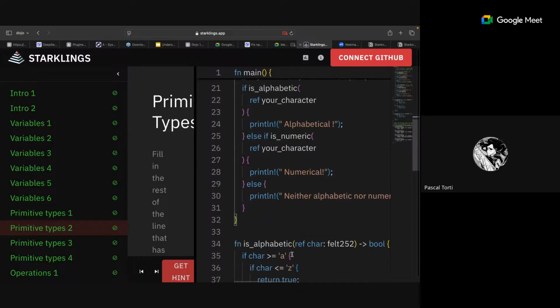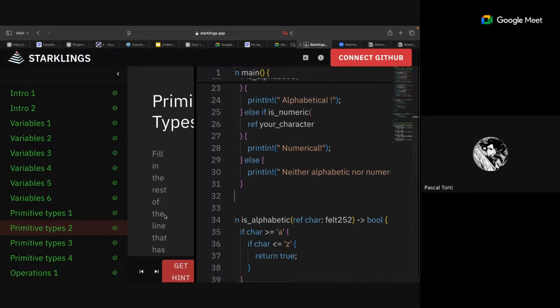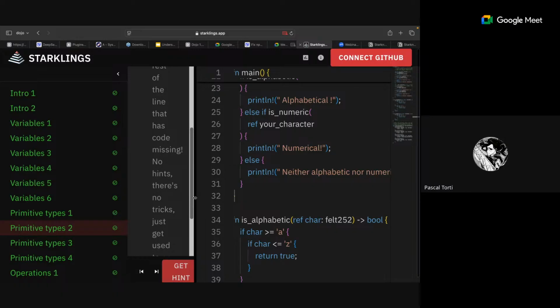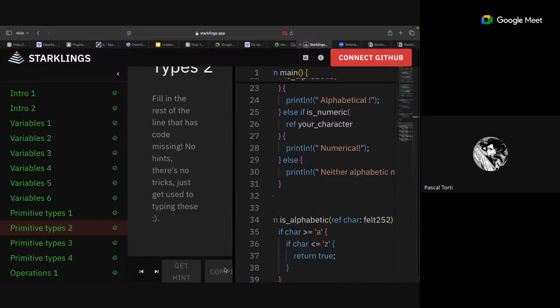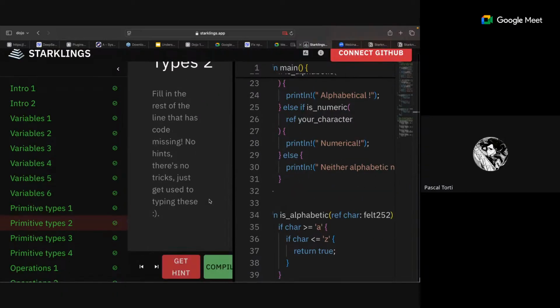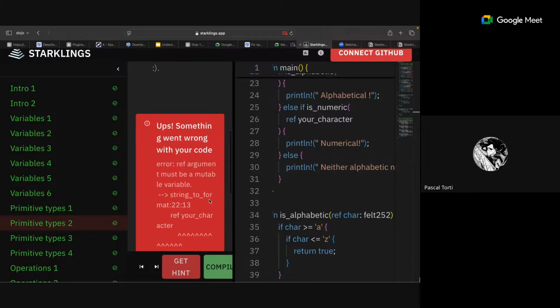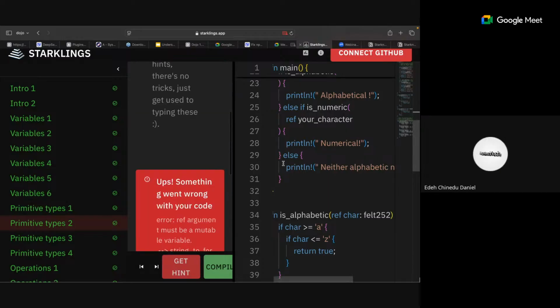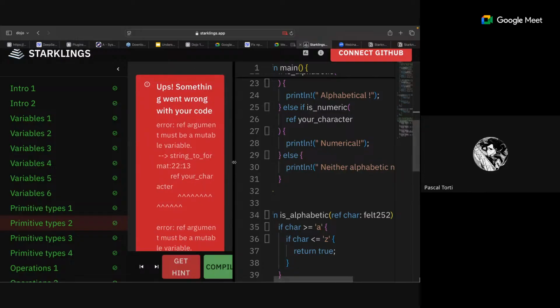Okay. So I don't know if this will work. What is this one? Everyone, do you understand this error?